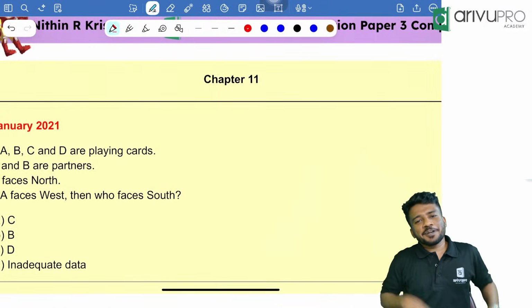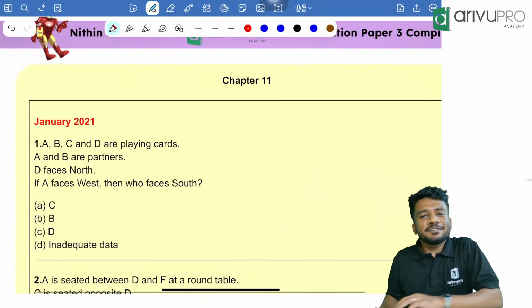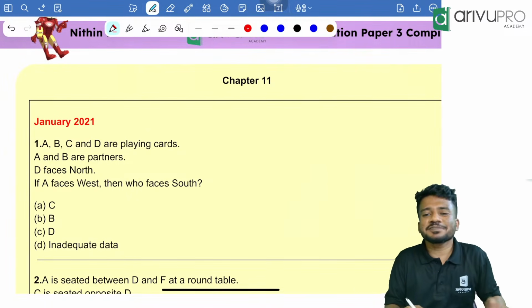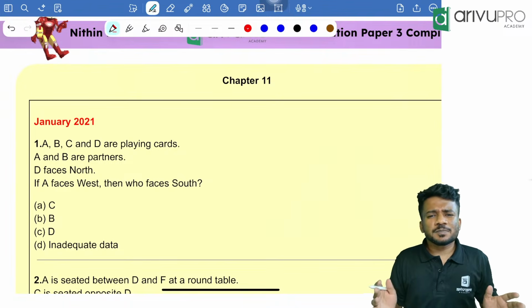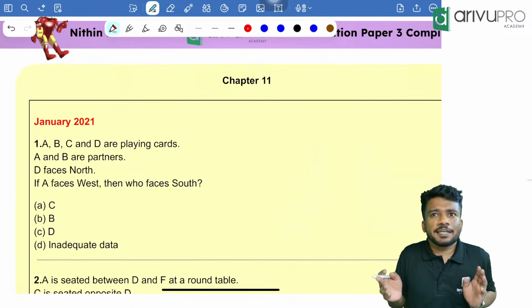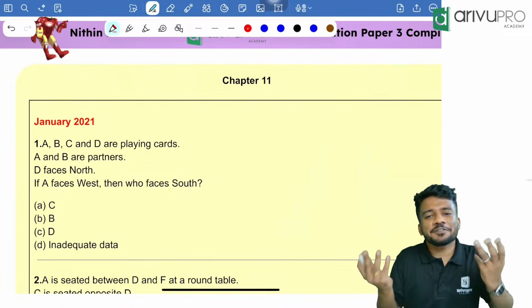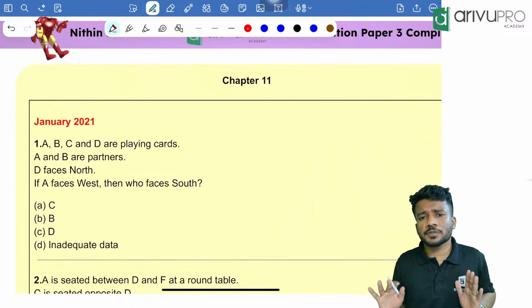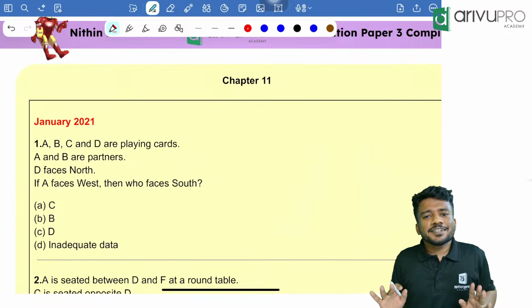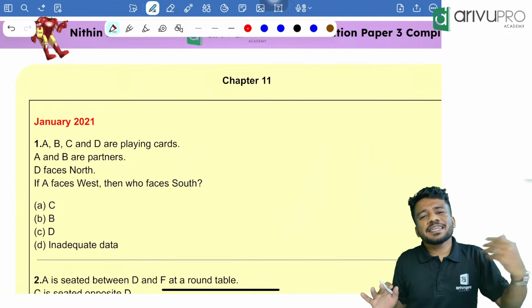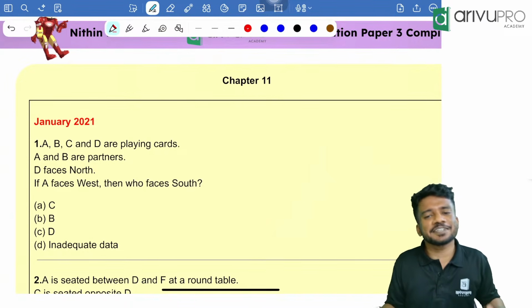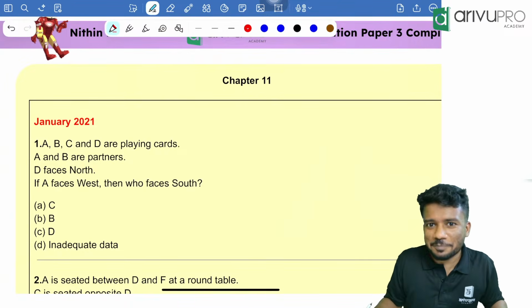Yes, people, today we are going to discuss chapter number 11, that is seating arrangements, PYQ for the last 12 items. It was one of the, if you ask me, almost all the time, one of the easiest chapters where you can score marks. And if I tell you something, there was a trend of previous year questions repeating again and again in this chapter. So there is a high chance that you can score good marks from this chapter.